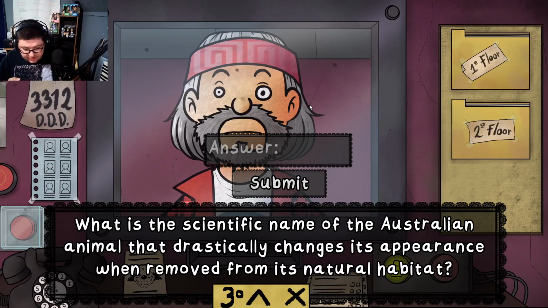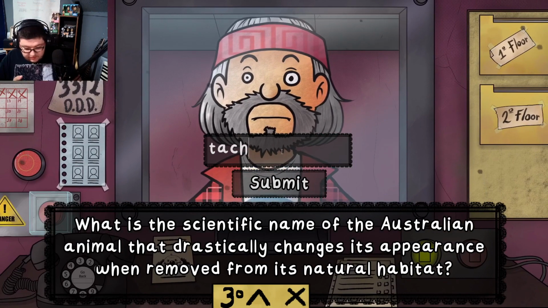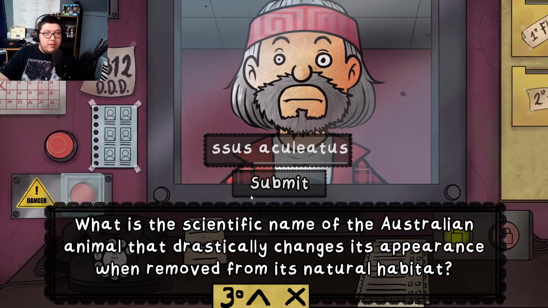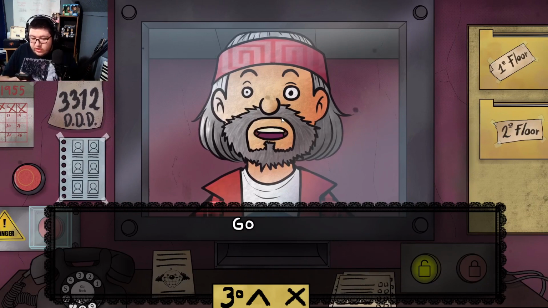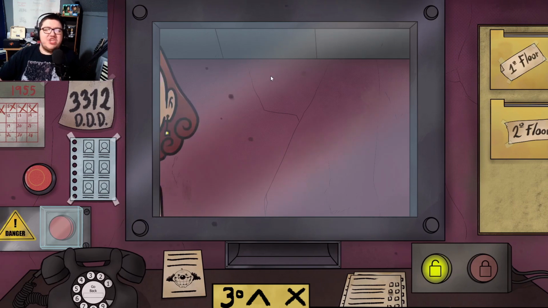T A C H Y G L O S S U S. Oh shit. We've definitely cheesed this, but I gotta know what happens. Space A C U L E A T U S. Wait, what? The Australian animal that drastically changes its appearance when removed from its habitat, scientifically known as Tachyglossus aculeatus. Fine then, I can't cheese it.